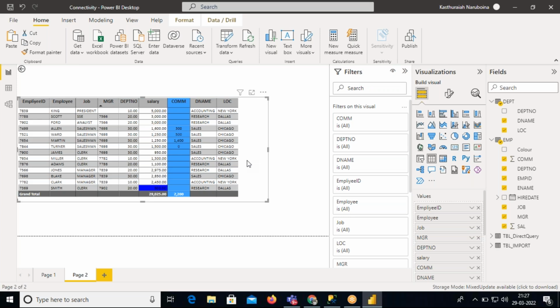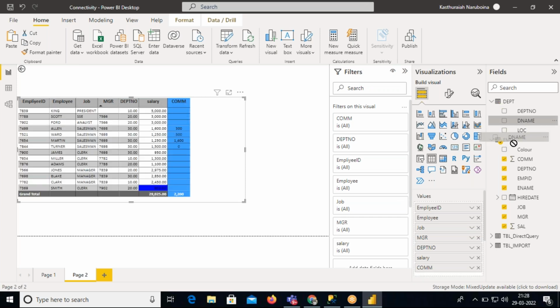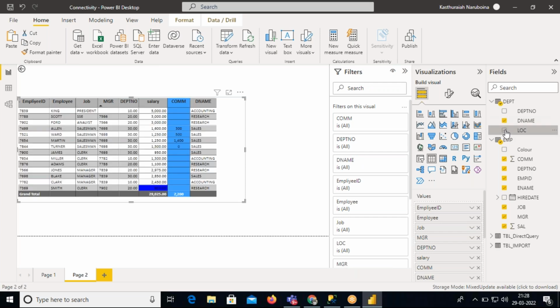Okay, so knowing data modeling is a very important concept across Power BI Desktop. So what is the need? In case you want to consume fields from multiple data sets, just drag and drop, or even just selecting will set it up directly. In case you want to consume fields from multiple data sets into one visual, then we have to create a relationship between these tables.